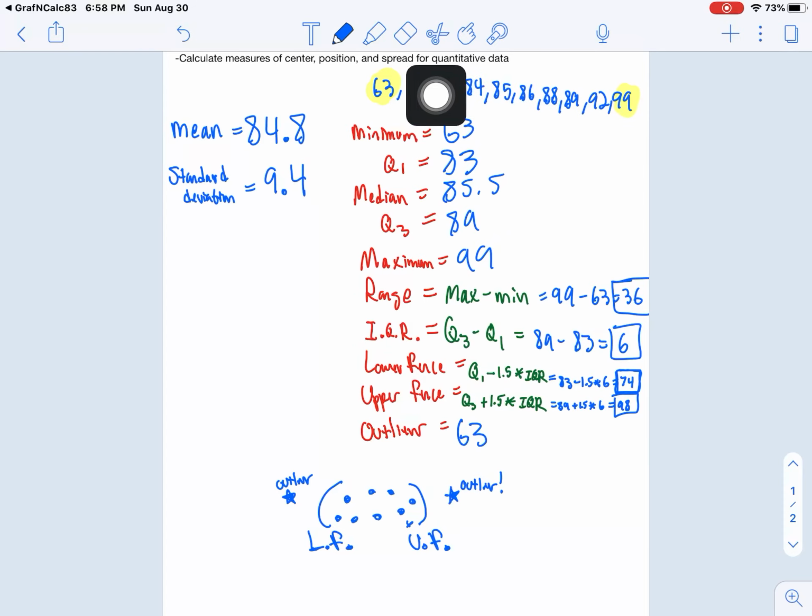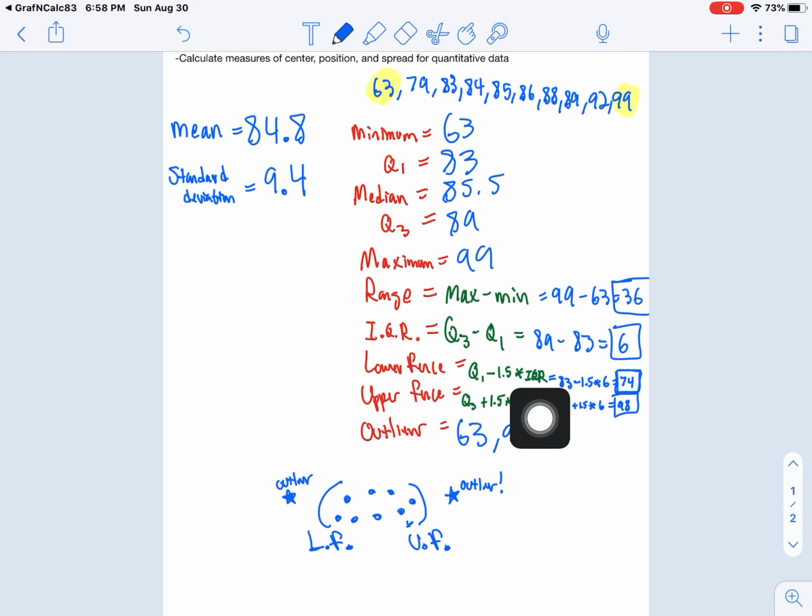Well, my upper fence is at 98. Yeah, 99. It's right outside of the fence, but it's still outside of the fence, and that makes it an outlier. So in this data, we actually have two outliers. We have 63 and 99, 63 being the low outlier, 99 being the high outlier.